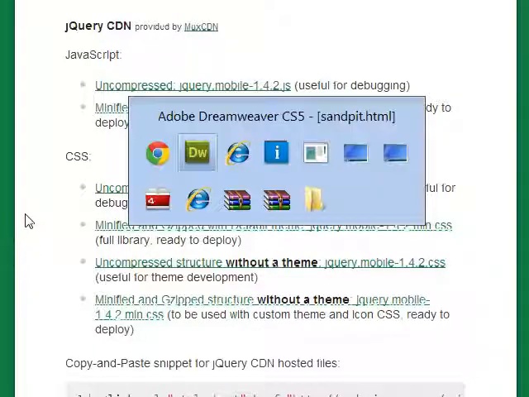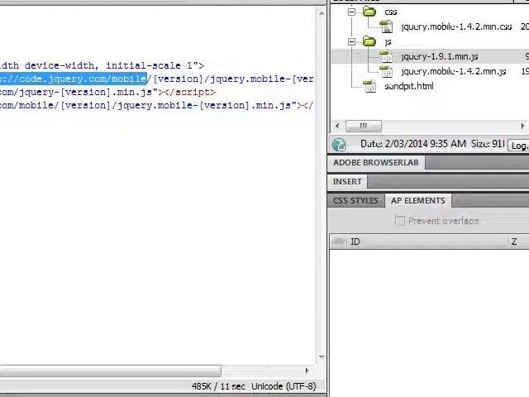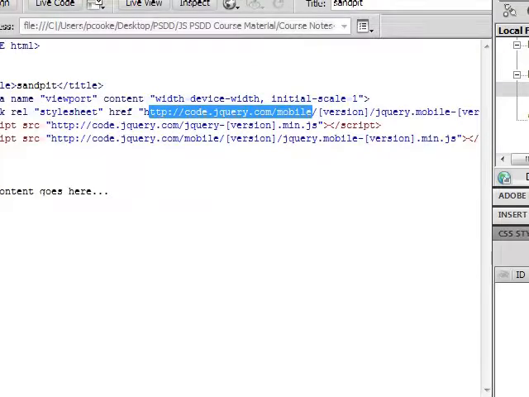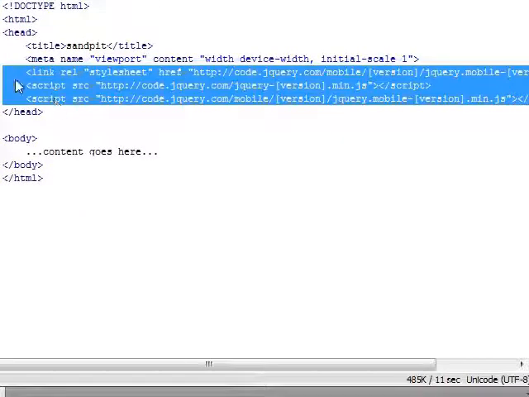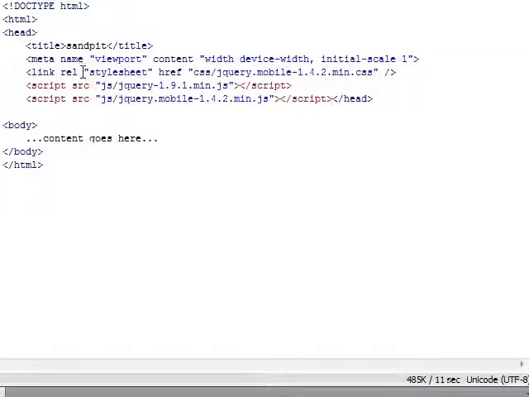So I've put them into those folders, and now I simply have to modify the page to have these links in it. So we're going to insert the links to those style sheets in here. You have the jQuery style sheet, the jQuery JavaScript and the jQuery Mobile JavaScript.